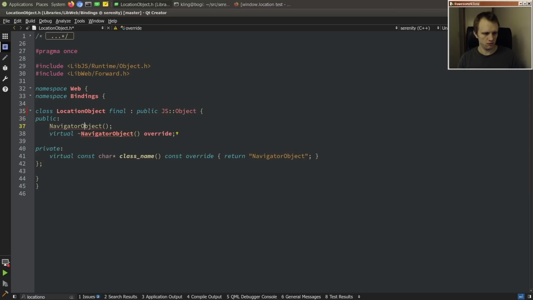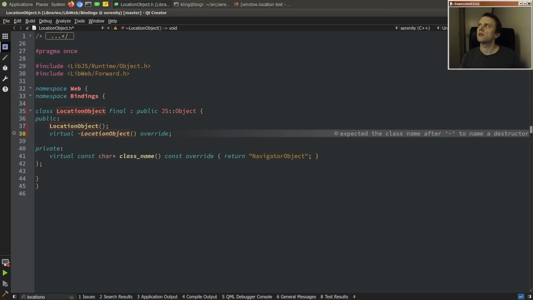So the reason that I'm going straight to the bindings now, by the way, I'm adding this as a bindings object because normally when we're adding things to the JavaScript environment in libweb, we have a corresponding object in the C++ environment.